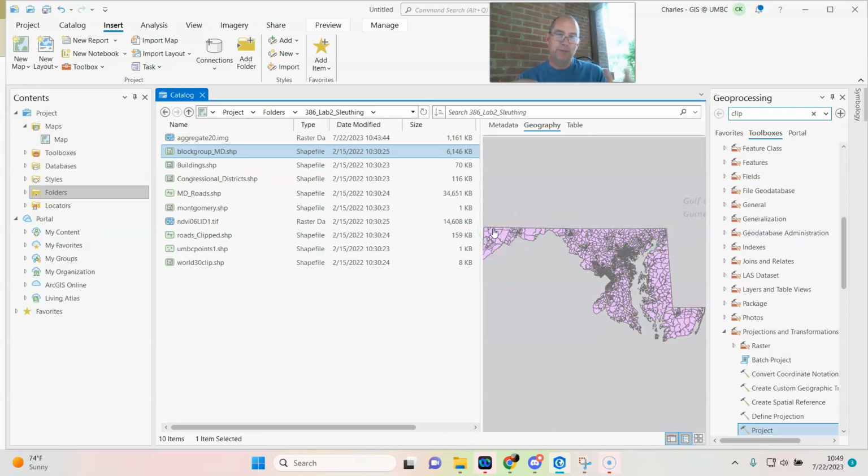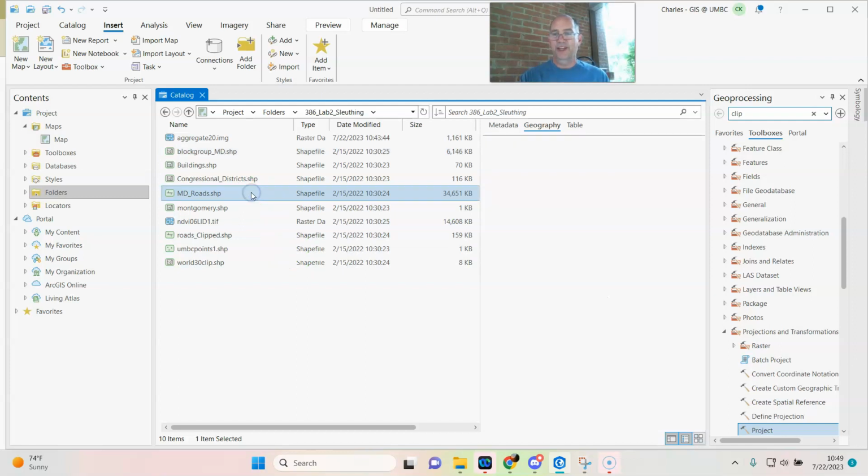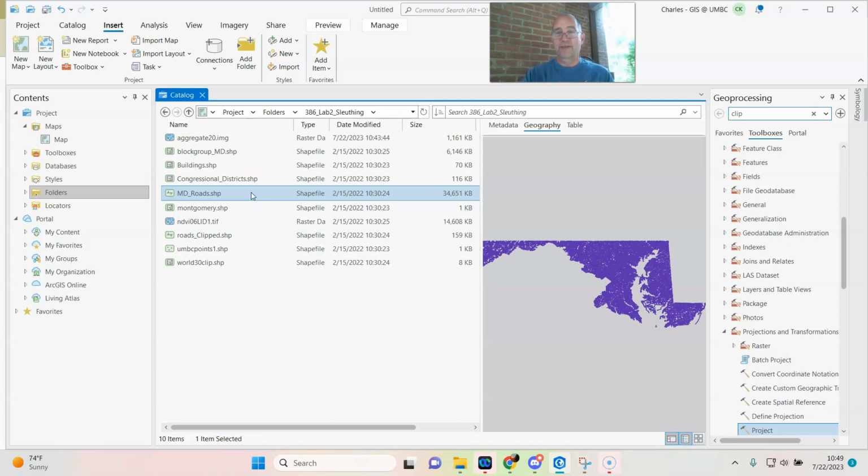Not dramatically, but when you get used to seeing these different shapes, let's go back to roads real quick and you can kind of convince yourself that the angles look different. So I'm guessing roads is a geographic coordinate system and ultimately block groups is a projected coordinate system. Don't necessarily trust me on that. So what you should do is go through all of these, make a note of what they appear to be, and many of them will be undefined. Some of them will have other information.